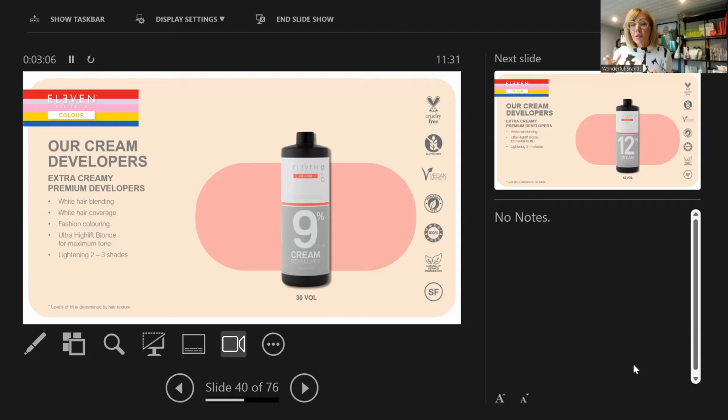For the mixing ratio you would use for your N's versus adding into this fashion color, she's 40%, so I would use 40% of your mixture being an N. It's really easy to work out. If she's 50% white hair, I would use 50% of your mixture being an N. Anything above 50%, just do half and half. Anything below that, if she is 10% white hair, you don't really need to put an N in, but if it was more stubborn hair, you could put 10% of your mixture being an N. I hope that helps to work it out. From 50% upwards, go half and half. That's the easiest way to do it.